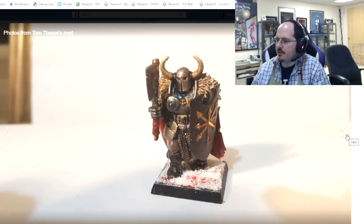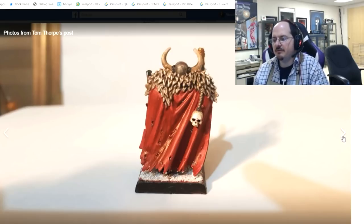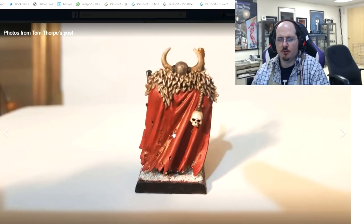And then guess what? It's all tonal variation, baby. Take a drink. Don't actually. If people drank every time I said tonal variation in one of these reviews, they would be dead of alcohol poisoning by the time it was over. So don't do that. But more shadow in there, I think, is the way to go.